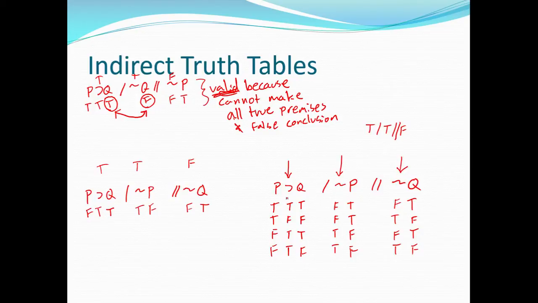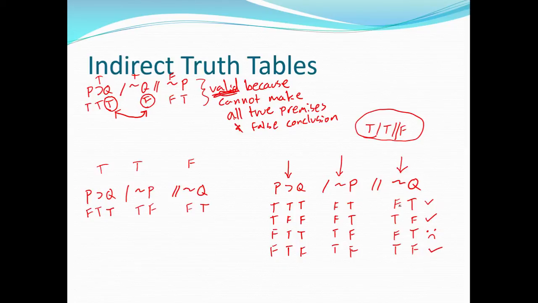The first row, you have a true premise, a false premise, so there's no problem there because we want all true premises. The second row, you have a false premise, no problem there because we want all true premises. The third one, you have a true premise, oh, and a false conclusion. That does give us all true premises and a false conclusion. So there's our problem. Let's look at the last one just to be sure, see if there's another problem. The last row, you have a true premise, and a true conclusion, so there's no problem there.